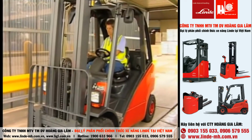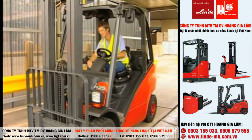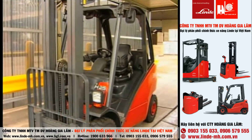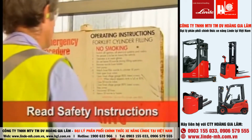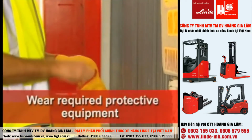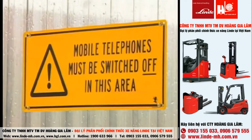Only authorized and fully trained persons should refuel LPG forklifts. Turn off the forklift and remove the key, as running the engine may ignite the LPG fumes. Read the safety instructions. Put on the required protective equipment, including leather gloves to prevent cold burns. Do not smoke within the immediate area, and do not use your mobile phone in the immediate area.